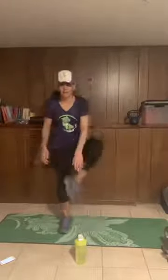Quad stretch. Feeling that stretch on the front of the thigh. Okay, hip opener. Just easing into these stretches now, easing in.